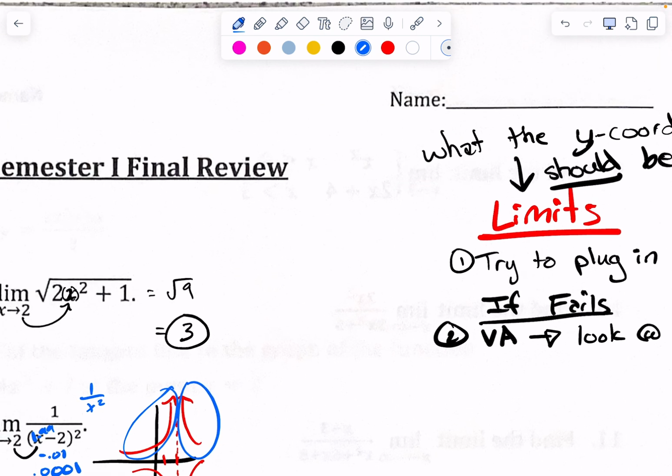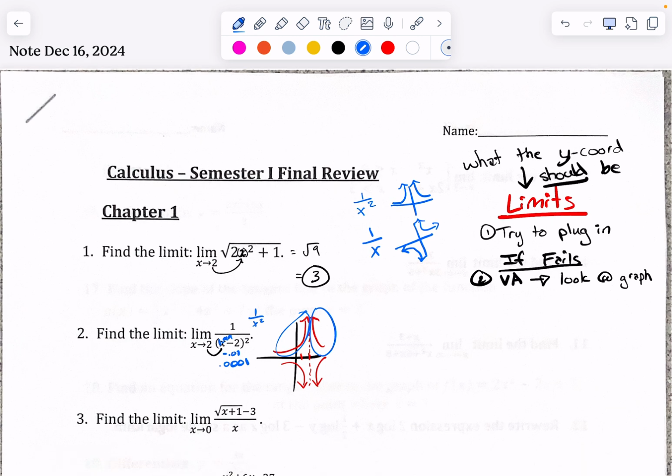So, 1 over x squared looks like this. Just for your information, 1 over x looks like this. If you feel the need to add those, you sure can. Oh, that's a really bad graph on that side. Let's do that again. Whatever, I'm struggling. Okay, here we go. So, maybe if you need those, whatever, okay?